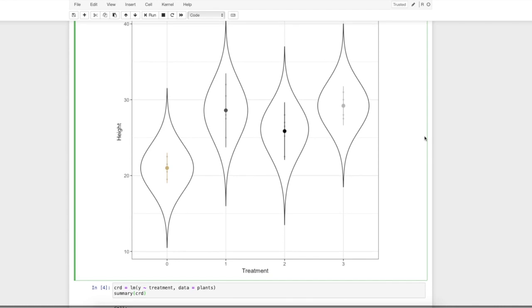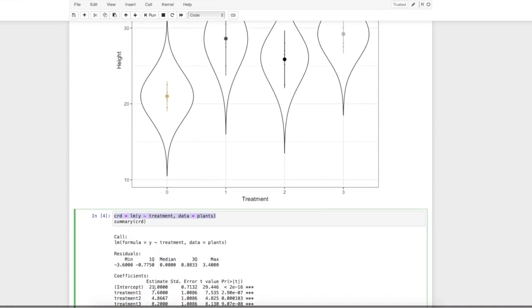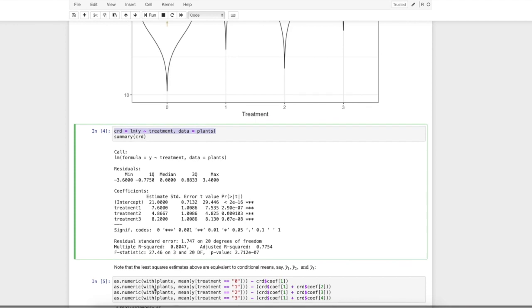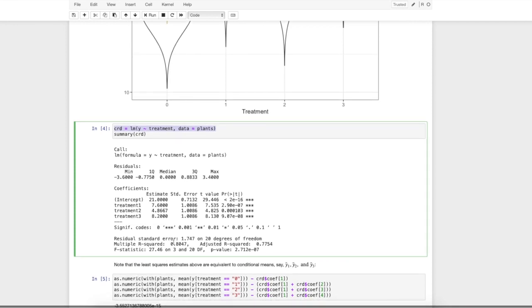All right, so the formal way to analyze these data is one-way ANOVA, and we've learned that we can conduct a one-way ANOVA as long as we have our treatment stored as a factor. So if this is stored as a factor, then we can just perform a linear regression with the continuous response tilde the treatment as the formula. And if we look at the summary, we will see a bunch of important information.